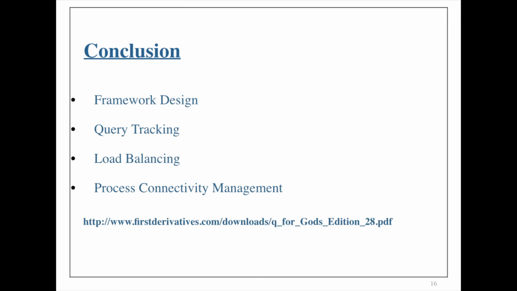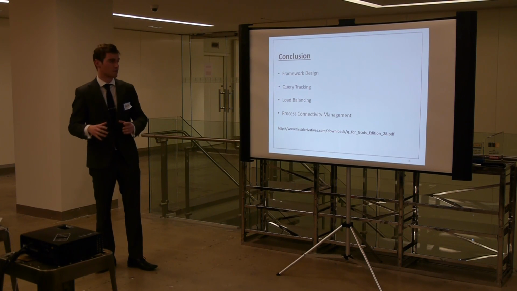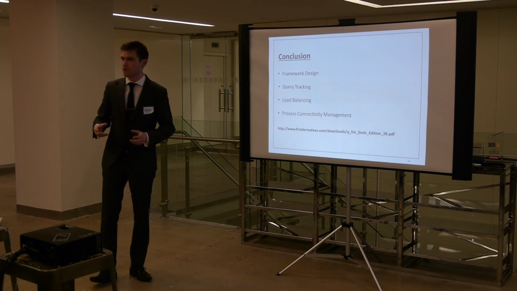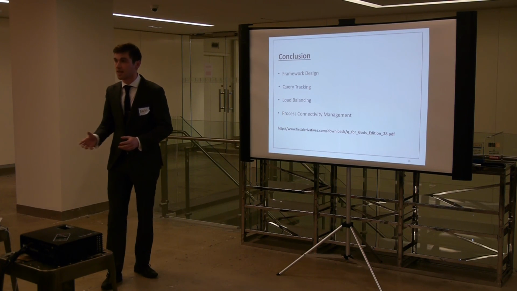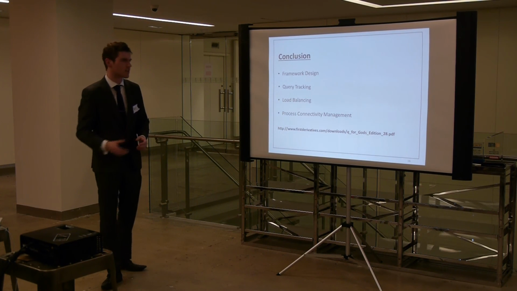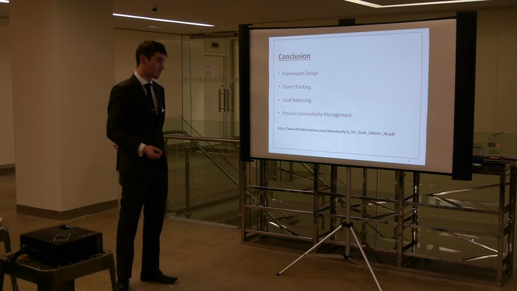So that is a rough overview of all of the components and what I was trying to achieve within the white paper. We had a bit of a look at the framework design, the concept of query tracking, why we want to even do this. Load balancing, whether it's service allocation or a simpler version like mserve.q, and process connectivity management.